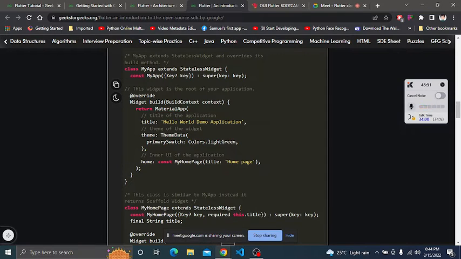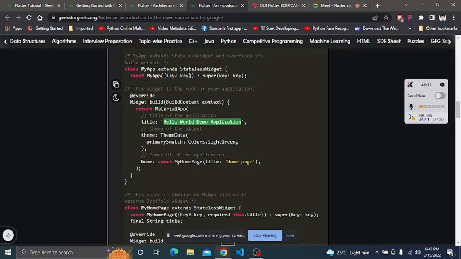So the title that is here: if you minimize an app on your phone, if you're on Android, you see that the phone shows a description on top of it. The parameter or argument responsible for that in Flutter is title. So you first call your MaterialApp, and once you call it, inside of it you have the title. If you want to give your application a title, you just put it here. You can put any name here, that is the name of the application.